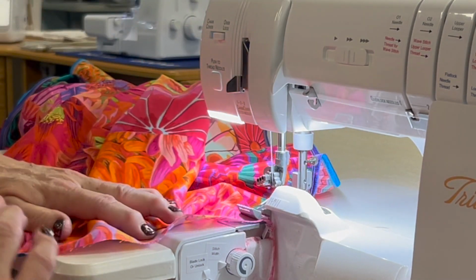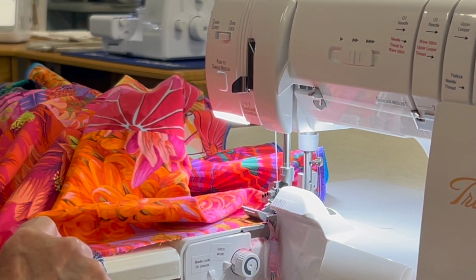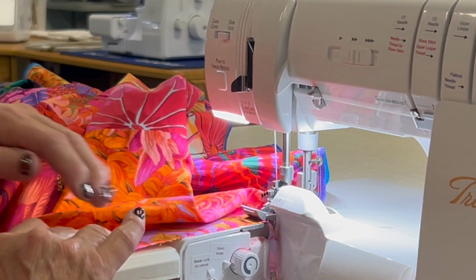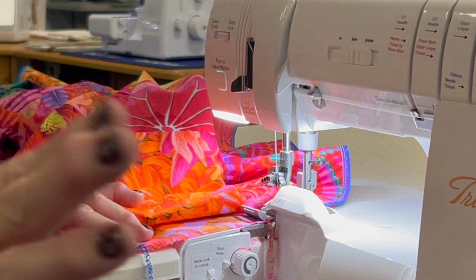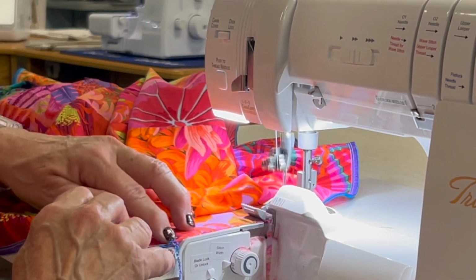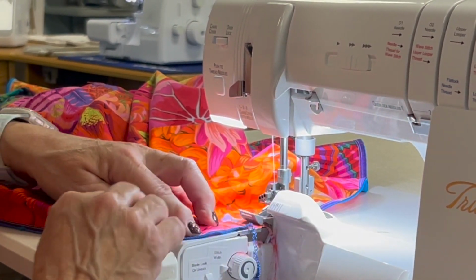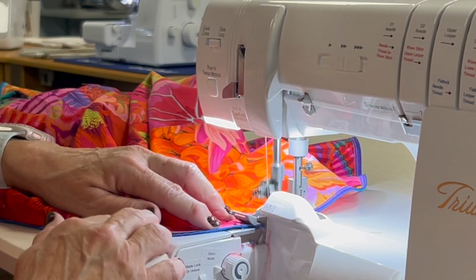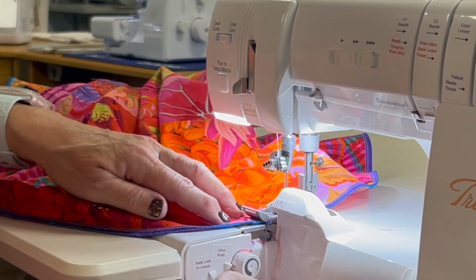Can you believe how fast we went around it? I'm easing in. Then I'm going to go over this and off and turn my blade off so I don't accidentally cut it. You see how it's just attached? I'm fixing it with my circle. There we go now. Let that cut it off. Now turn this so I don't cut it to lock.